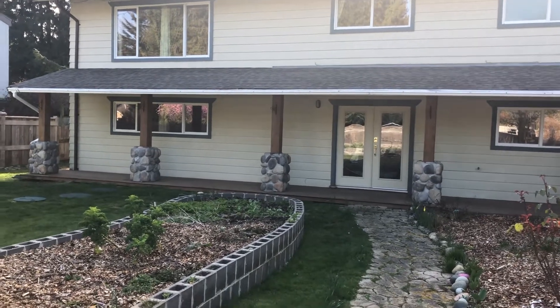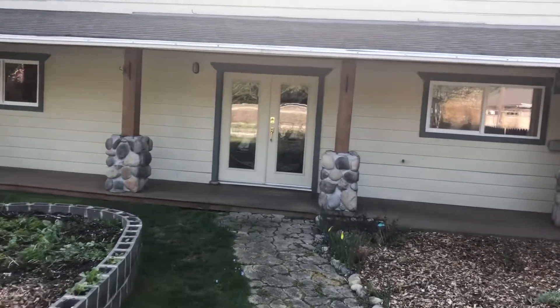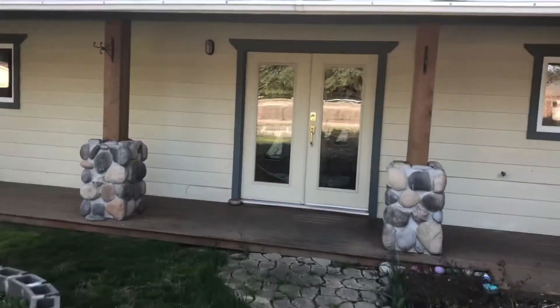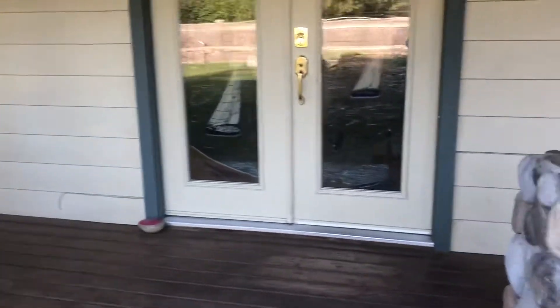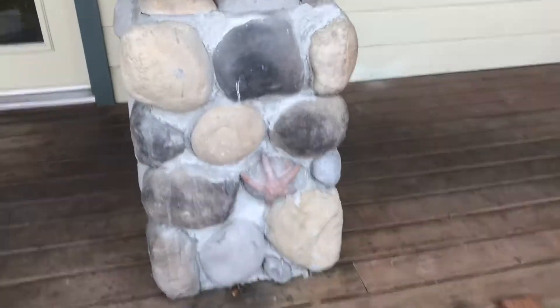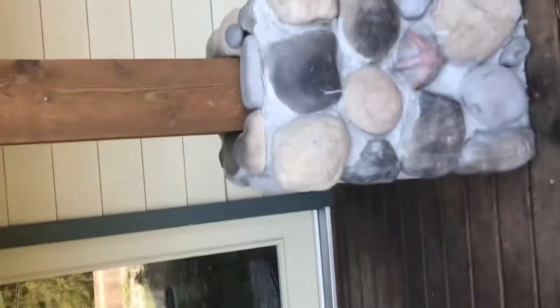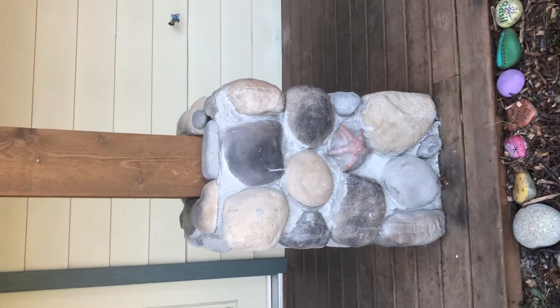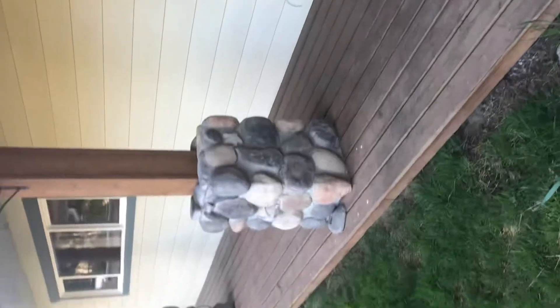I'll show you the railings when they arrive, so let me have a closer look. This is river rock — never been a fan of river rock, some people love it, me not so much. This was obviously done by the owner, and you've got a starfish. So this is going to be chipped away and wooden columns put in its place, with wooden boxes around these bottom columns, all the way along.